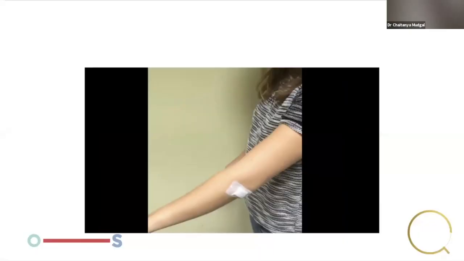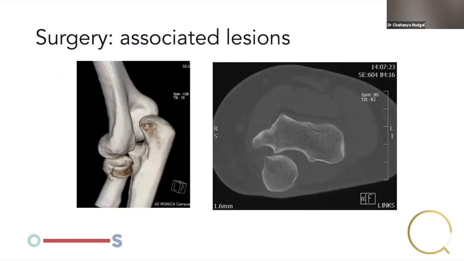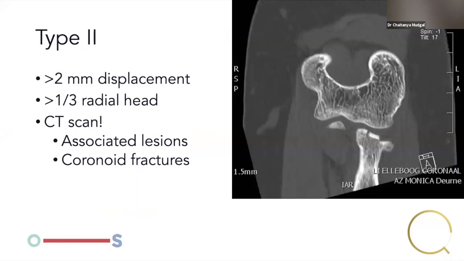It is debatable whether to use local anesthetic, but adding local anesthetic simply adds another volume to the joint, so it is not used. Results are very good — a 21-year follow-up series demonstrated full range of motion, 10% had mild occasional pain only with heavy lifting, no objective impairment, and only mild increase in degenerative changes but no real osteoarthritis. There is a role for surgery when there are associated lesions: a type 1 radial head fracture that is clearly unstable deserves surgery, as does one with a block to forearm rotation that persists after local anesthetic — there may be an interposed cartilage fragment.